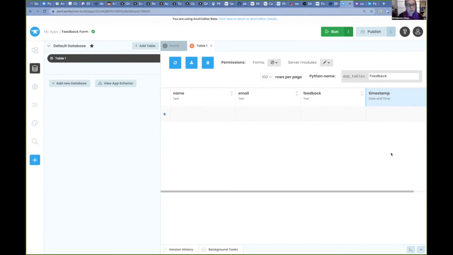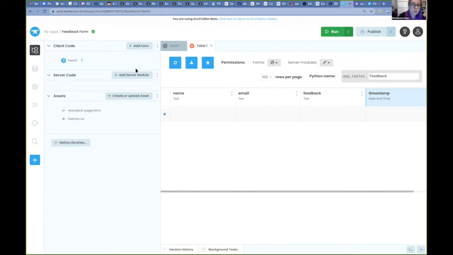So when we're dealing with things like our databases, we generally want to keep that sort of thing on the server, because we don't want anybody who's accessing our app to be able to access our database, because it might contain sensitive information. We don't want them to be able to read all the feedback that everybody's ever given, potentially. So we're going to write some server code to deal with our database. And the way that we write server code in an Anvil app, because we're using the hosted Anvil service, is that it will run on a machine that Anvil controls in the cloud.